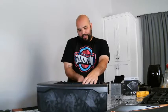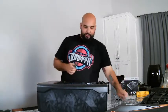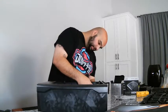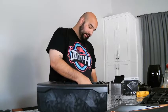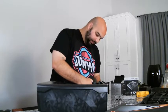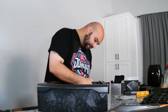Yeah, I always usually have a... And this is also the first time I saw it where the front panel cables are in the front. Usually they're automatically wired in the back. But like I said, every case is different. Sometimes you just gotta adapt. That's what's so much fun about building PCs, especially new PCs that you've never done before. It's gonna be awesome.